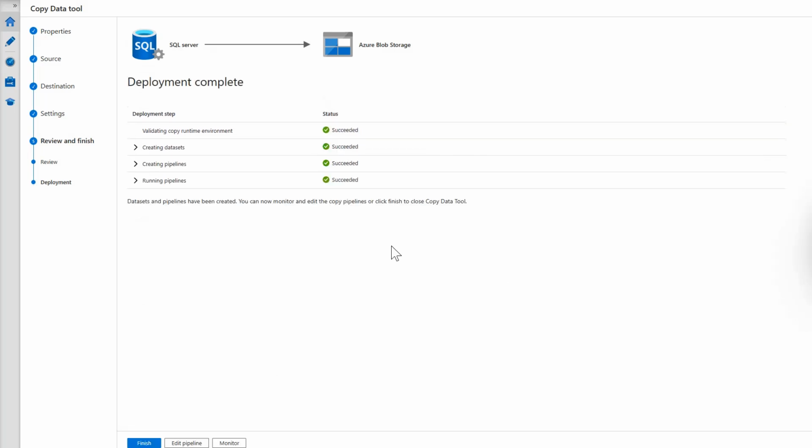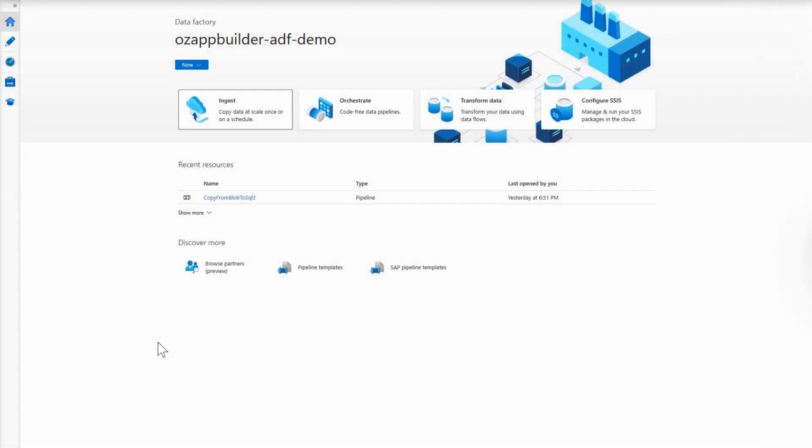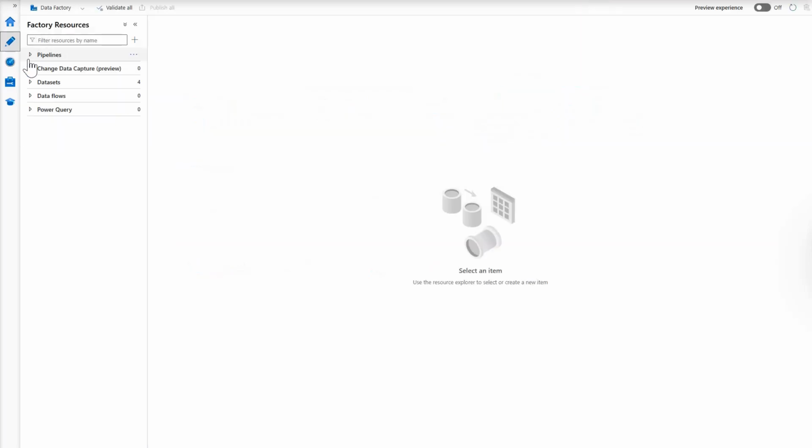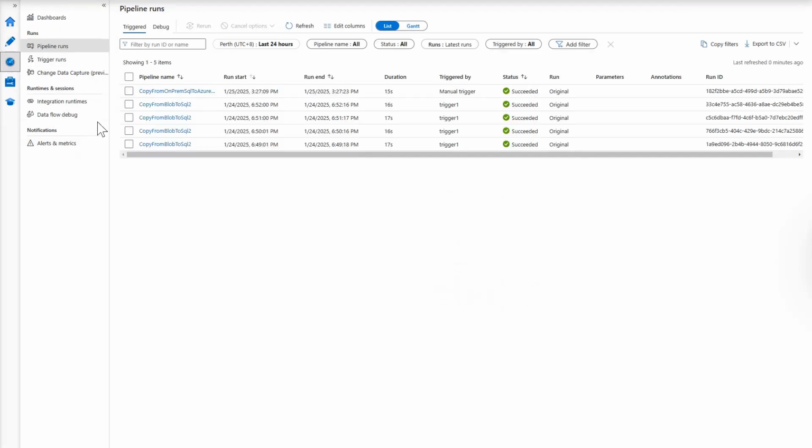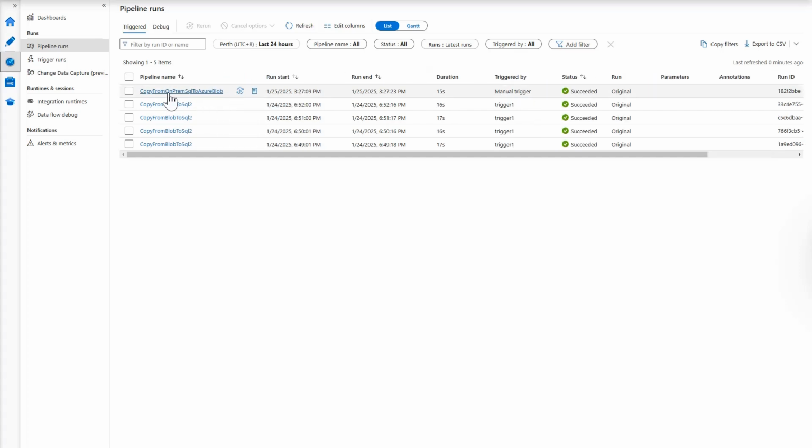Wait for the validation. Validation was successful and the pipeline was run. So click on Finish. We go to Author. Under the pipeline, now we've got that new pipeline here. If we go to Monitor, we see that there is a new run for copy from on-prem SQL to Azure Blob.